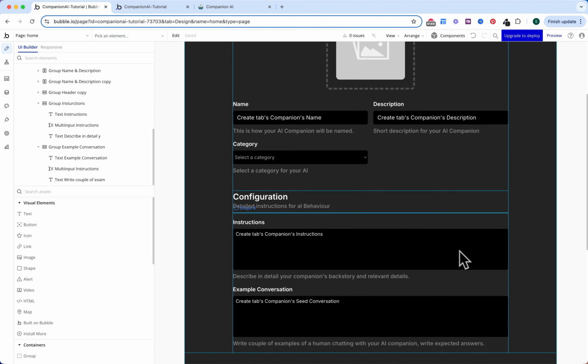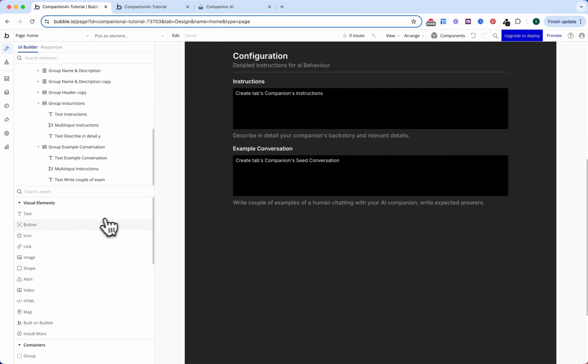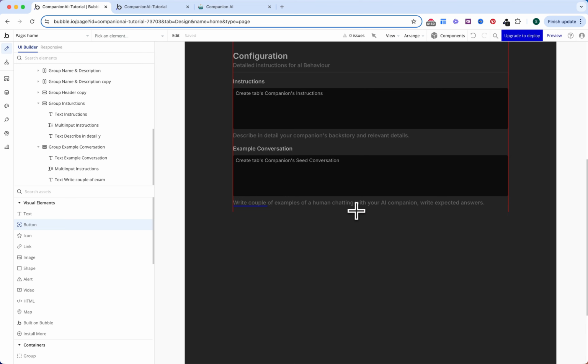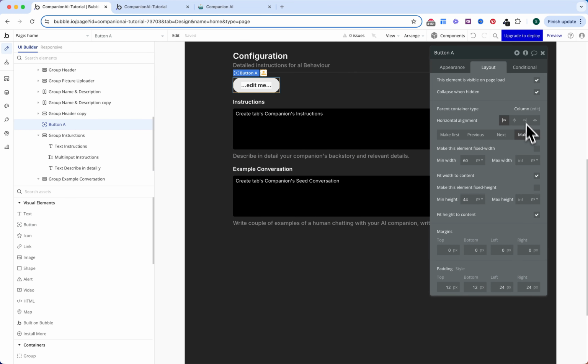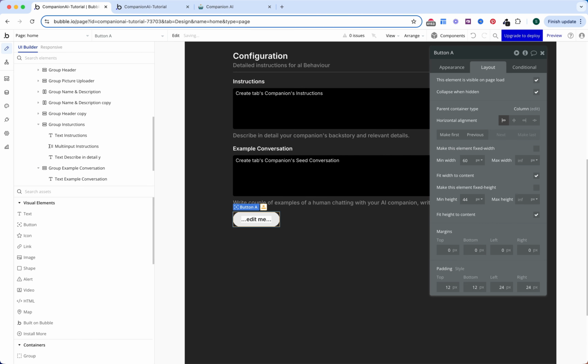So this form is almost ready. We'll just add another button in the container. I hope it's inside the container. Yes. So I'll make it the last one. I'll add 16 margin top. I'll change the top and bottom paddings to be 0 and the left and the right to be 20.